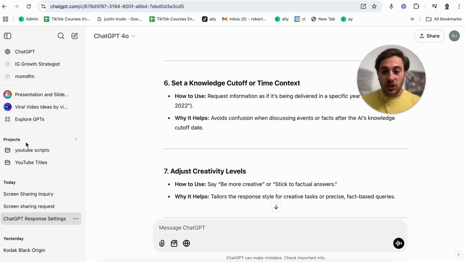This next thing that you need to make sure that you're doing is going to completely change how you're using ChatGPT. In fact, this setting just came out and it's an absolute game changer, especially if you use ChatGPT for multiple different things, like maybe you use it for work, you use it for play, and you use it for your finances. What I'm talking about are going to be ChatGPT projects.